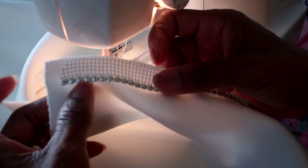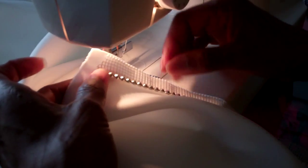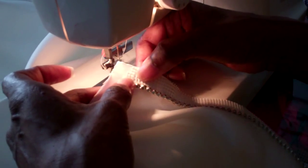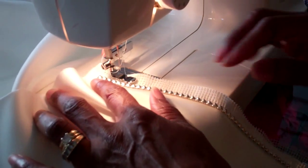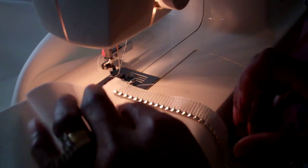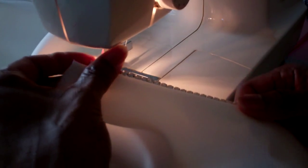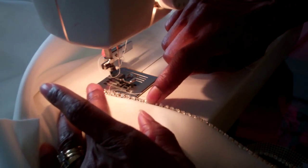And then the other side, when I would sew my lining, I would sew them together, and then I would go back and do an understitch, so that you can make sure that this will stay finished, and then it'll lay flat and stay right there on the top in position.